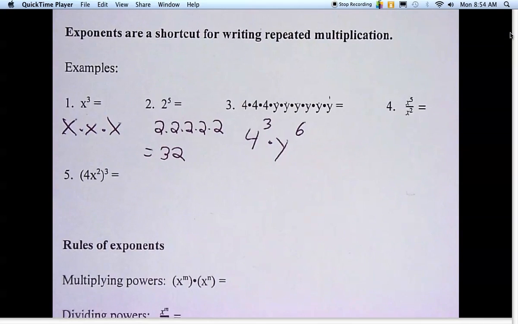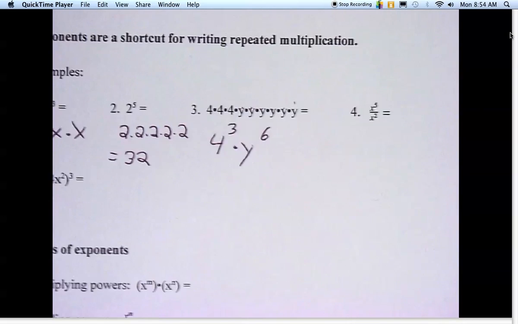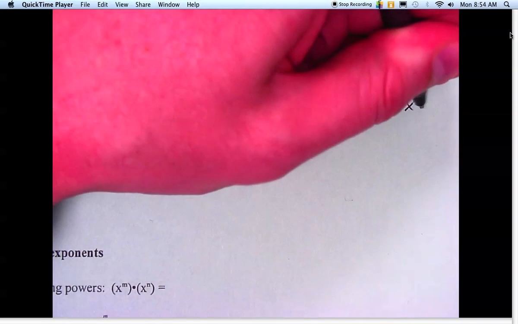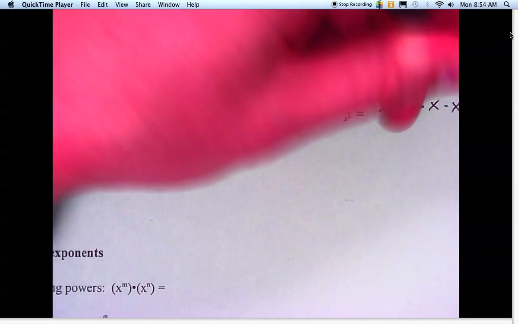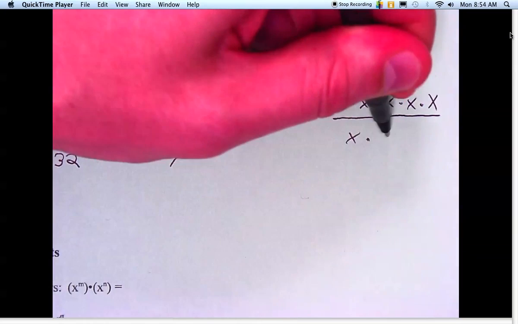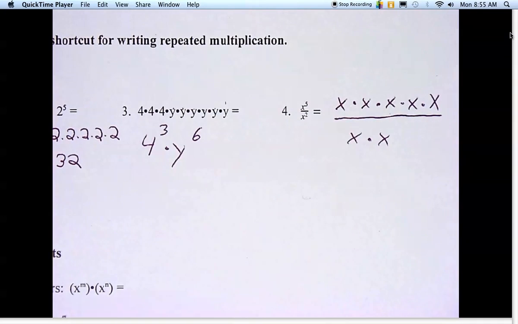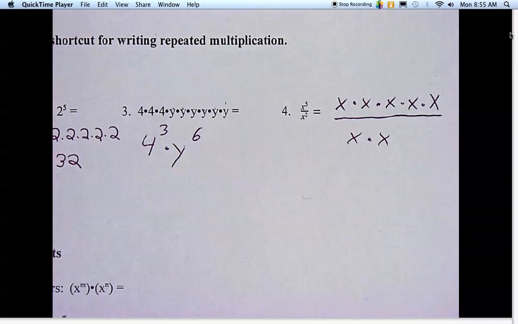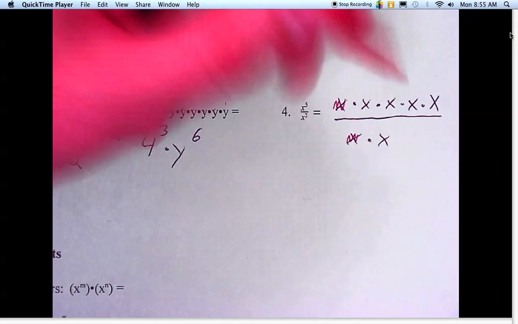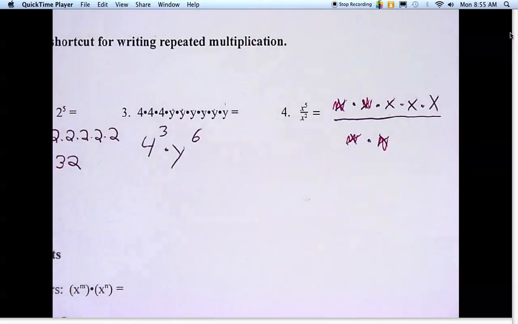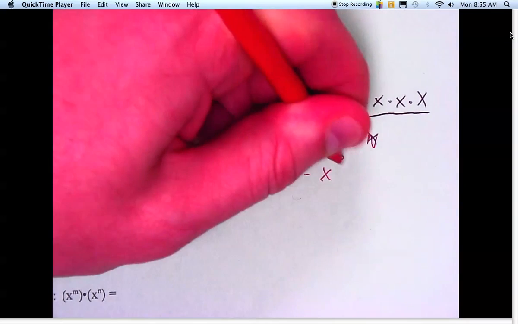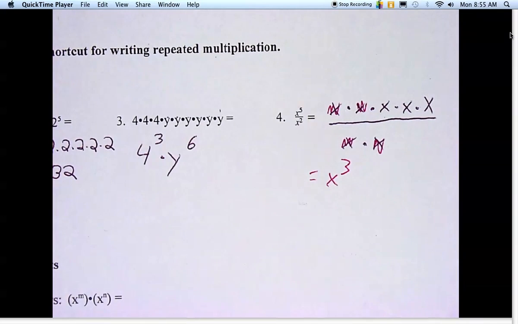The next one shows what happens when we have exponents in fractions. And so we can write out what the exponents mean and then use the stuff that we were doing in chapter 10. So there's x to the 5th and then x squared. We can use the stuff from chapter 10 to say, well, these things are identical. We can cross them out. This x crosses out with this x, and this x crosses out with this x, right? And so all I'm left with is 3 x's on the top, and that's the same as x cubed.